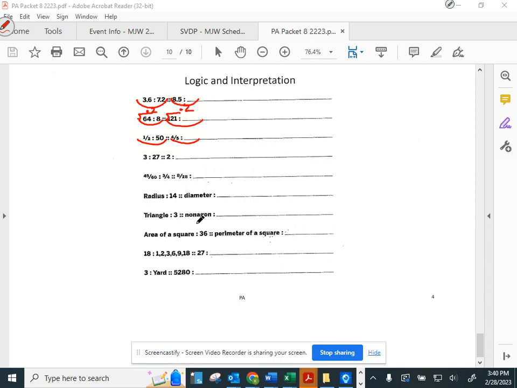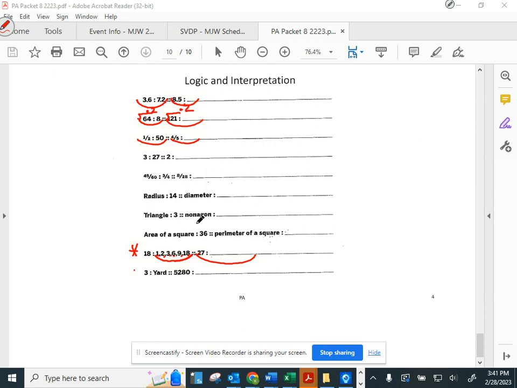I do want to point out this one. Several people who've been turning in to me have missed what it is that we did to go from 18 to all of these numbers. And I want you to notice that 18 is one number, 27 is one number, and we have all these smaller numbers next to it. Notice what kind of numbers we have. 1 and 18, 2 and 9, 3 and 6. See if you can find that same kind of pattern for the 27. Hint, hint, think factor buddies.